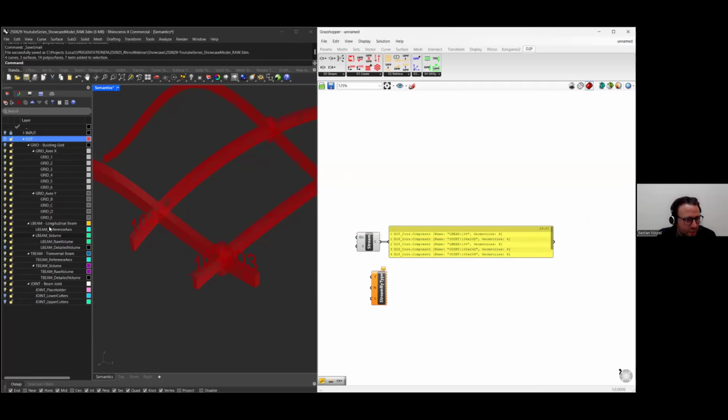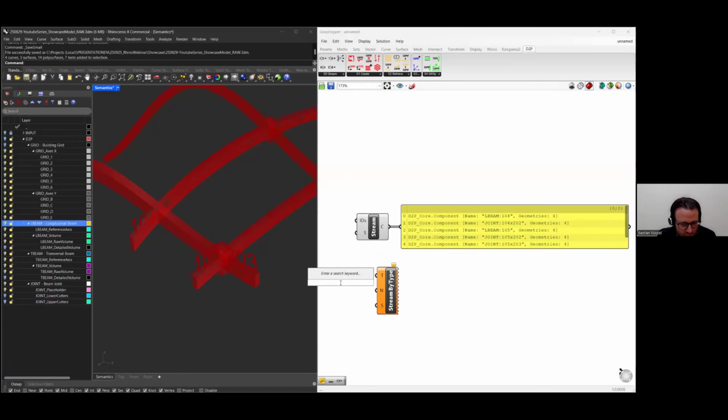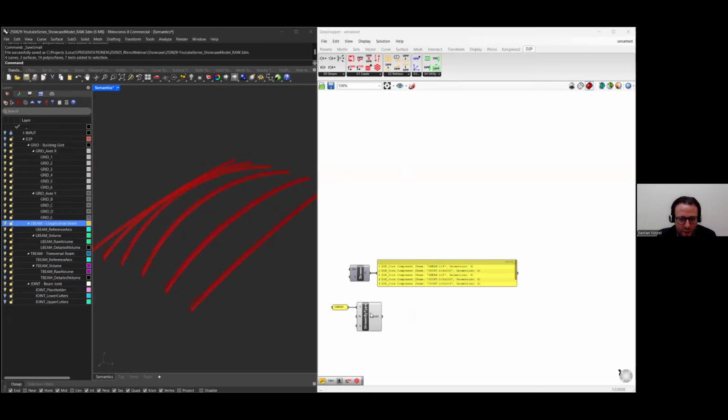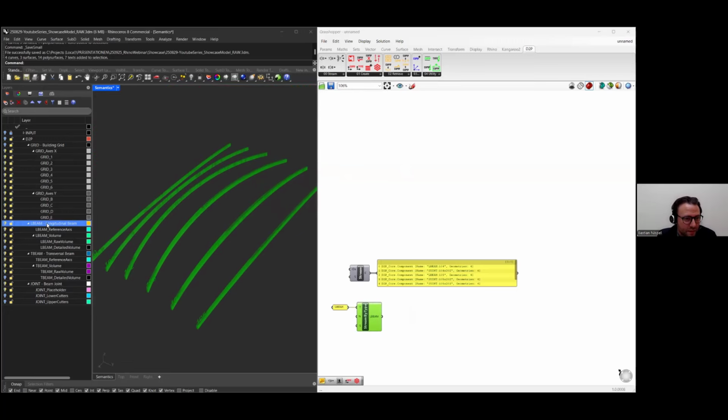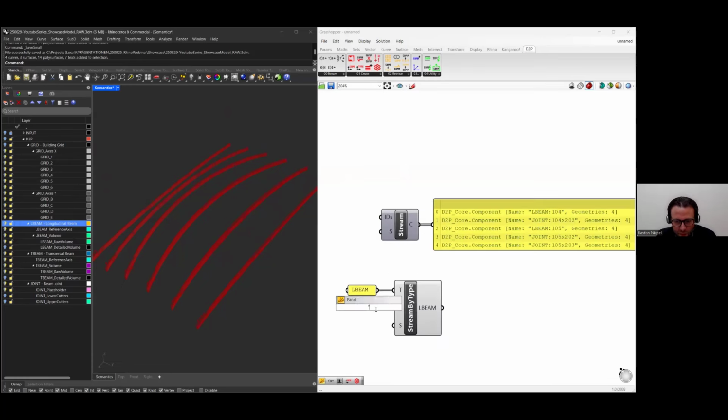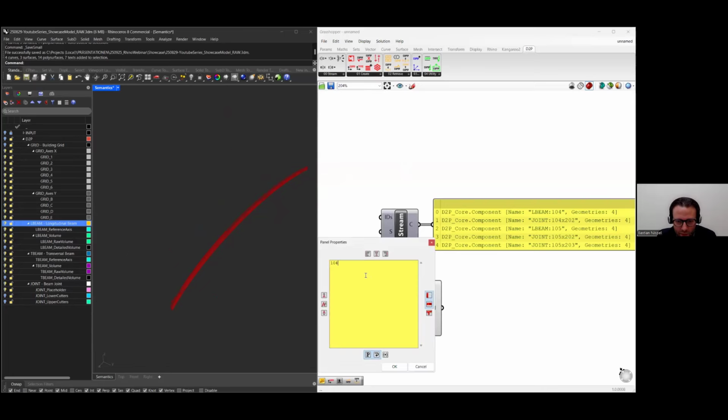So for example, if you want to retrieve the longitudinal beams, you can just create a text panel, say I want the L beams, which is the type ID, put it in here. And then you get all the L beams, all the instances defined here in the type. We have also the possibility to apply some regex patterns in case you want to filter for something. Yeah, you can get this one, whatever.